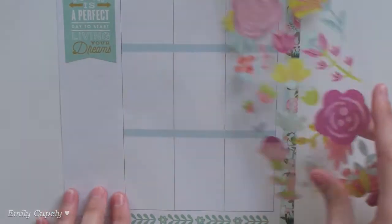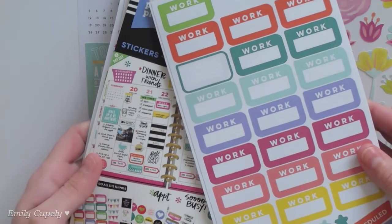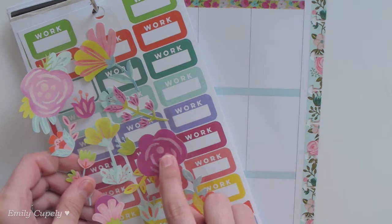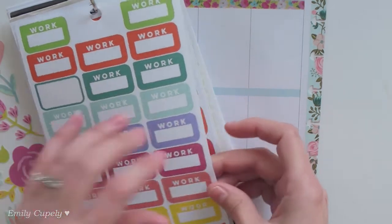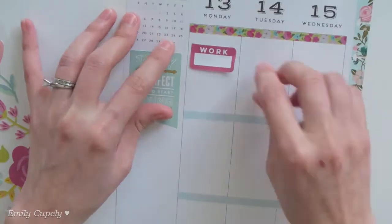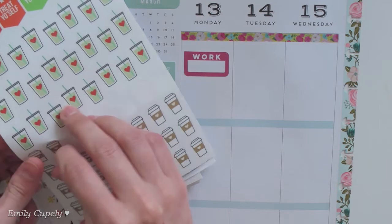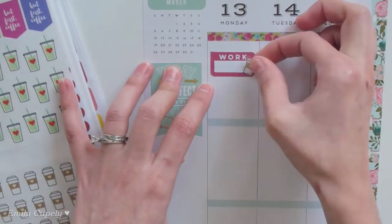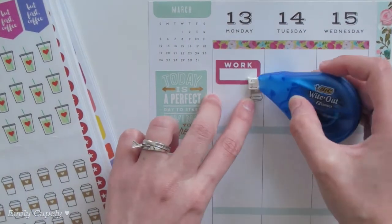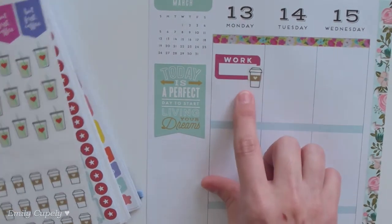So now I will go ahead and mark down that I have a training on Monday. And for that, I will use my basic sticker book. And I think I want to use this color right here, which is pretty close to this one. And it says work. I want to incorporate also one of these cute little coffee cups. So that would be for Monday.